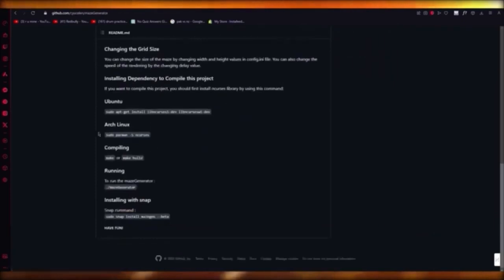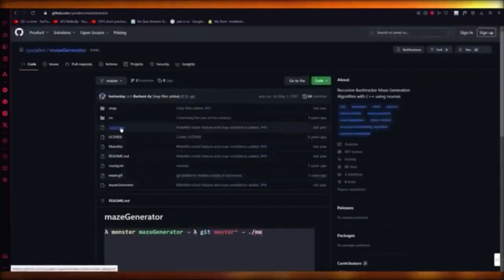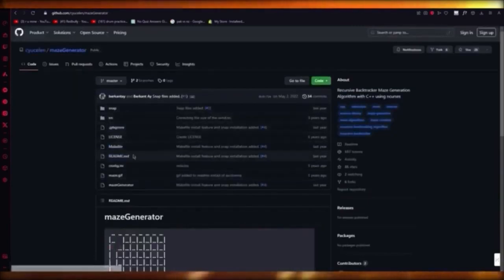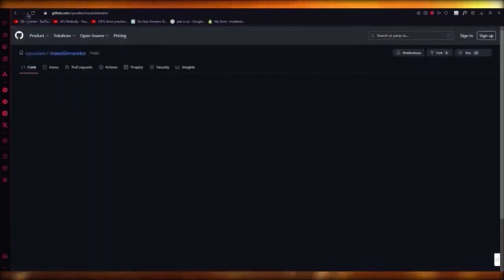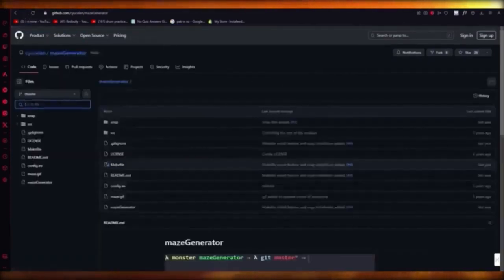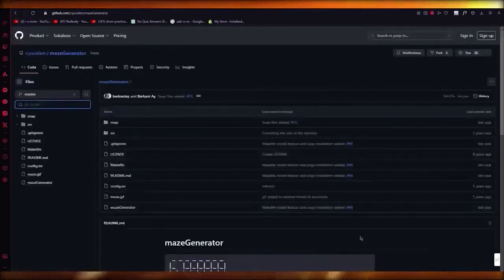You can walk through it. You get the dependency. You get the compiling. It gives you the whole code over here as well with the files. So, you can actually get the whole code by copying it and installing it. You can go to the actual file to get the code for yourself as well. And that is what GitHub mainly is for. So upload code, get code, and just talk with other people regarding coding.